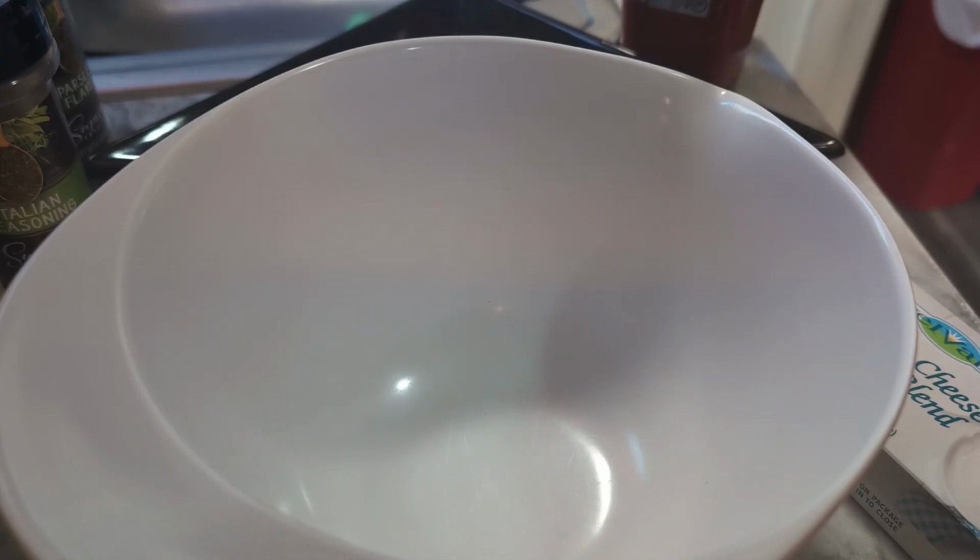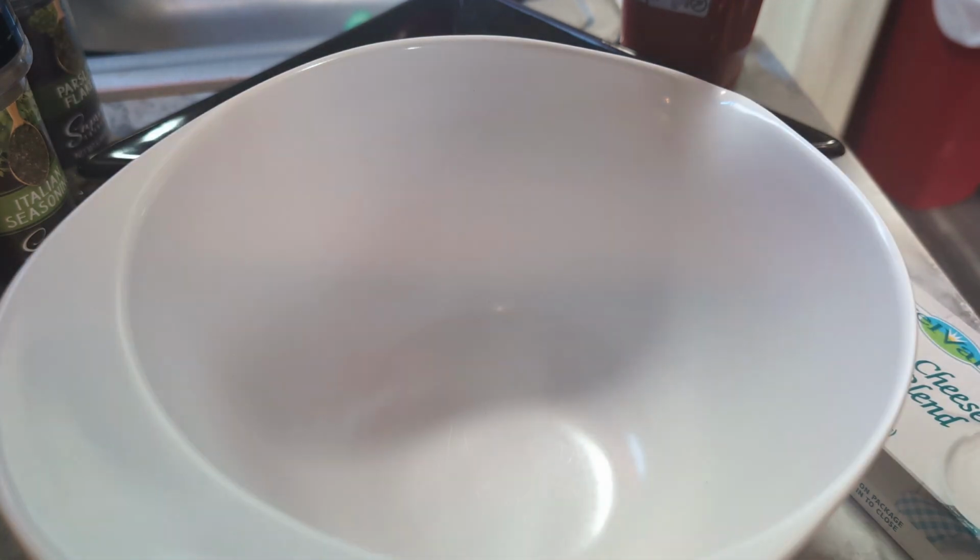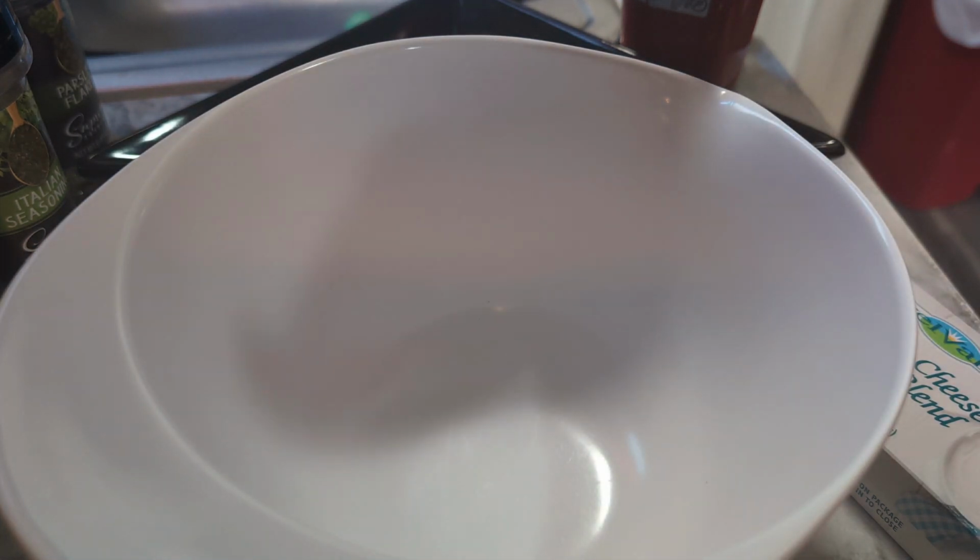Okay. If I give you estimates, I would say for this half a block, I would use about half a teaspoon of the Italian seasoning and the parsley and a quarter of a teaspoon of the garlic powder and the onion powder. But I'm just going to shake it in there.